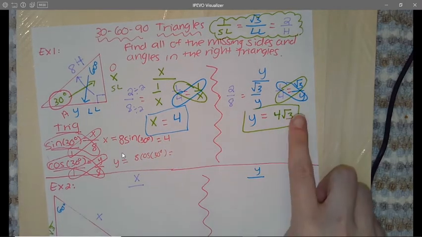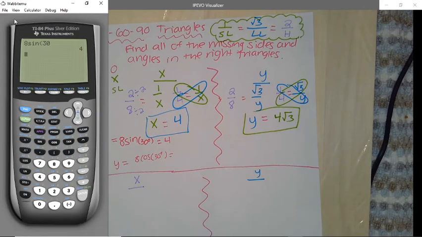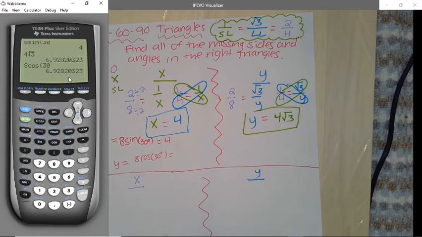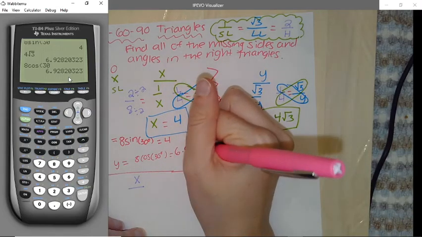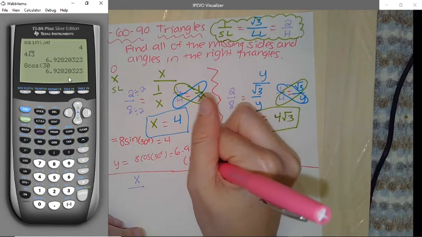And if you solve that, I'm going to show you approximately what 4 root 3 is as a decimal because it will not show up as a radical on your calculator. So I'm going to type 4 square root 3. Okay, and that will be about 6.928. So I'm going to type 8 cosine of 30 degrees. Let's see what I get. I hope I get the right thing. Whoa, do you guys see I get the same thing? So we know this is like 6.928, which we know is the same thing as 4 root 3. All right, so if you want to put 4 root 3 in parentheses, you can.